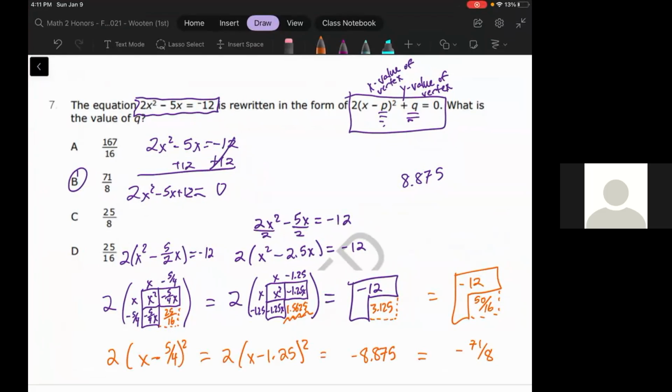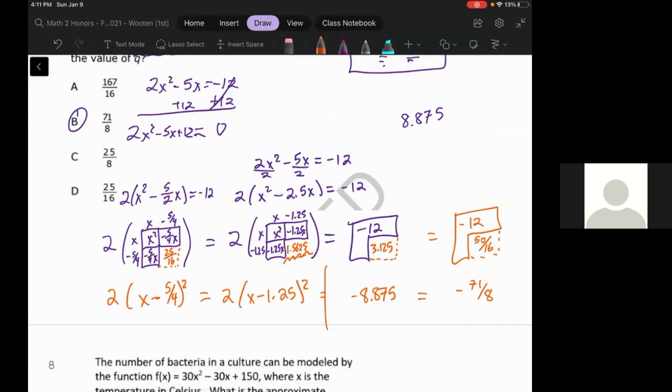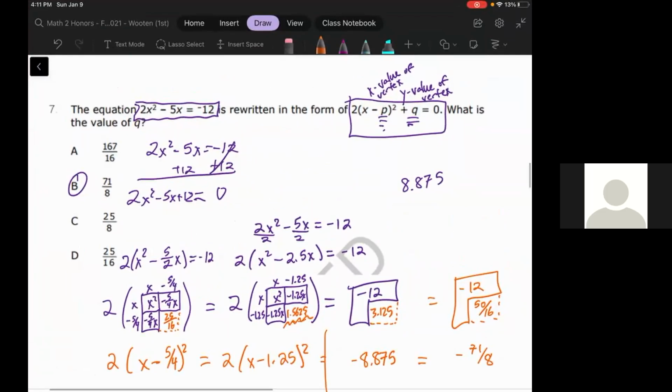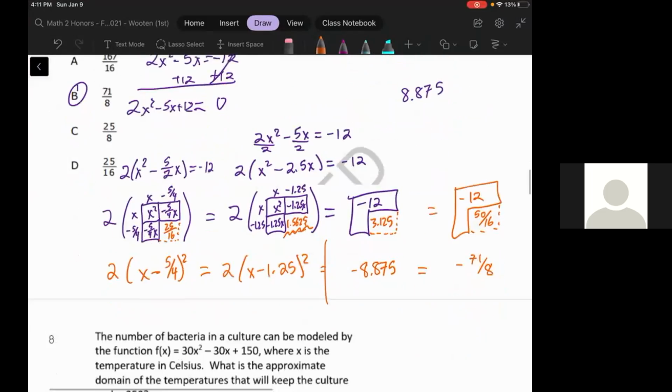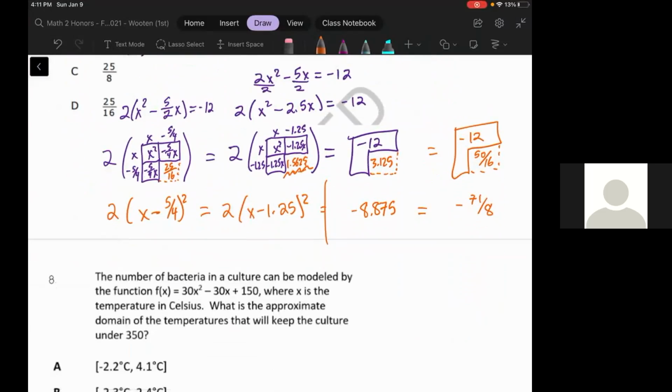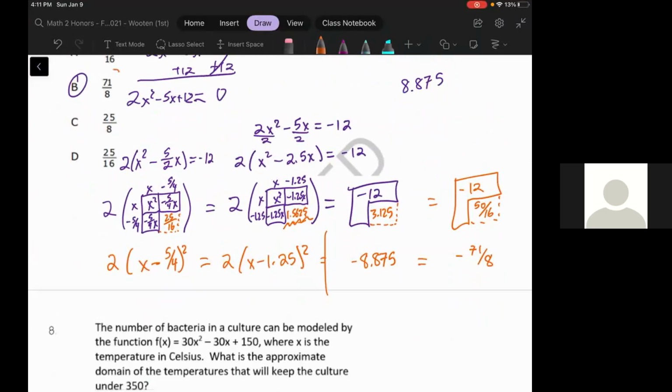Okay. So again, I wrote out several different options for how both sides could look here. The left side could look like either one of these on my left. The right side could look like either one of those. Either way, the last step we would do is we want this to equal 0 to get it completely in the vertex form. So we would add whatever's on the right side back to the other side. That means add the 8.875, and that's the Q, or add the 71 over 8, and that's the Q. Again, those are the same numbers. And either way, you end up with this as the correct value.